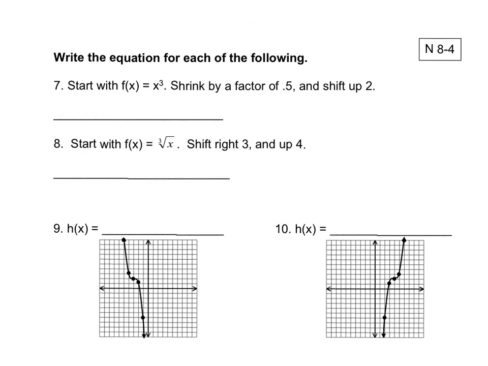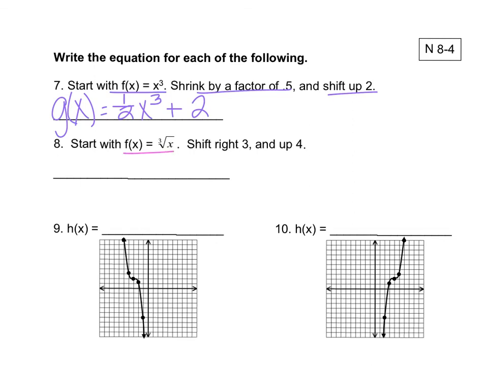All right, so looking on the back, we are going to write the equation for each of the following. Just like on all of the other examples, remember you always need either y equals or g of x or f of x, whatever you want to start with. Notice that it is starting with a cubic, x cubed, which means you should have an x cubed in your answer. You're shrinking by a factor of 0.5, which is a half, and shifting up 2. So I need to have an x cubed and then plus 2. There's no parentheses on this one because there's not a horizontal shift.